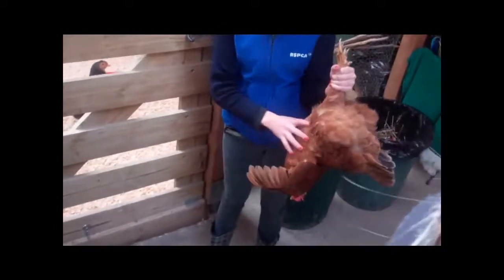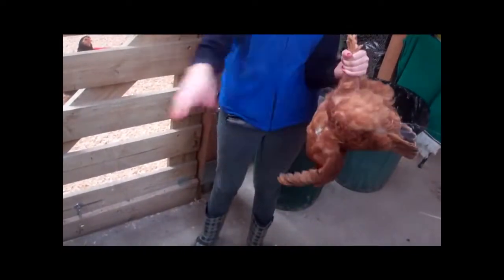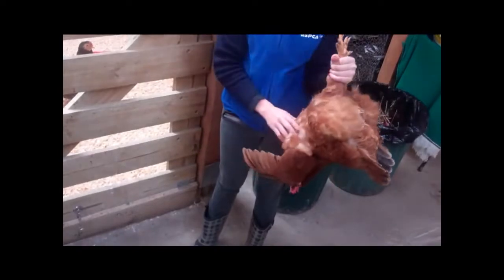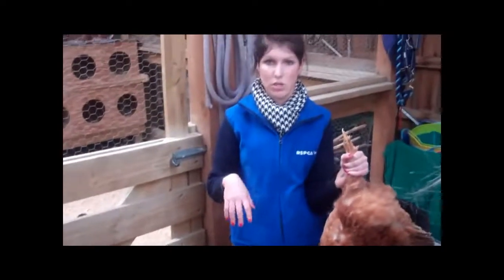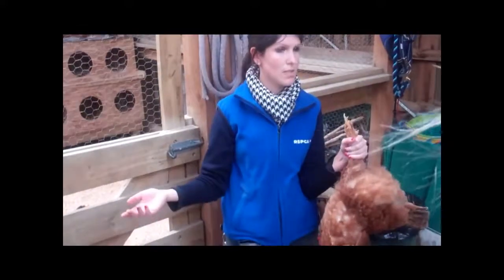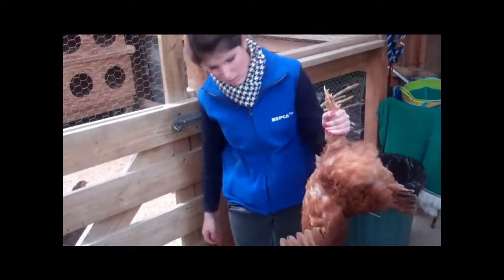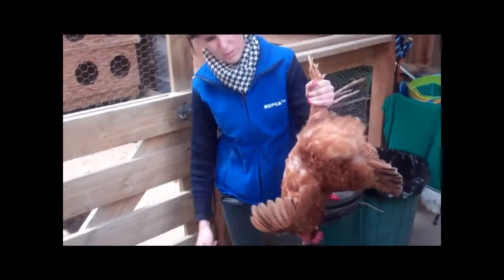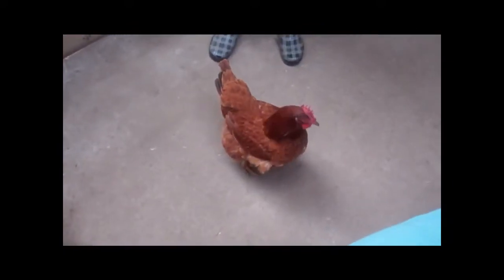They can do it a lot quicker. If I was trying to look for lice and everything while she was on the ground like Rocky is, you'd take so much more time to do it properly. And if you think about chickens in a shed where you've got 500 chickens or something that aren't used to people contact, you want it to be as quick as possible. The blood does run to their head a little bit, but it's not anything extreme. Then all I do is drop her up, and she's fine.